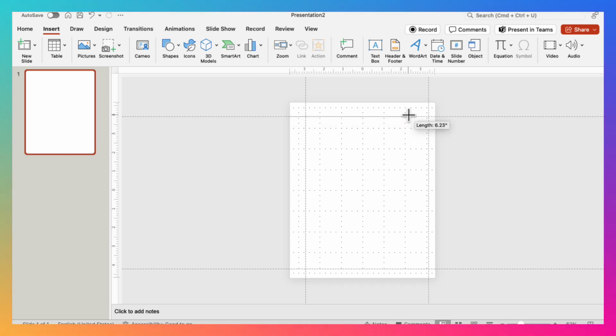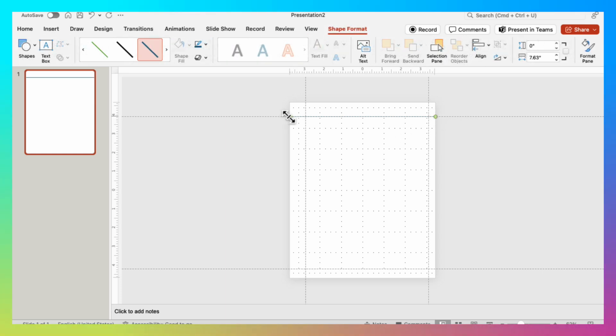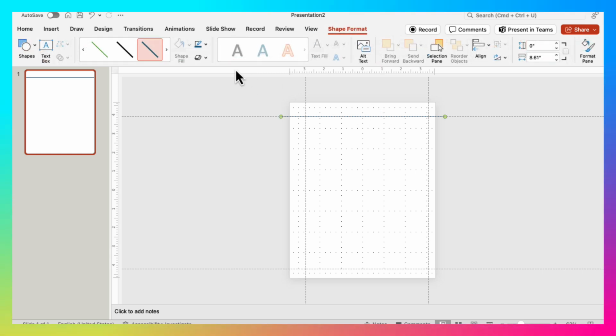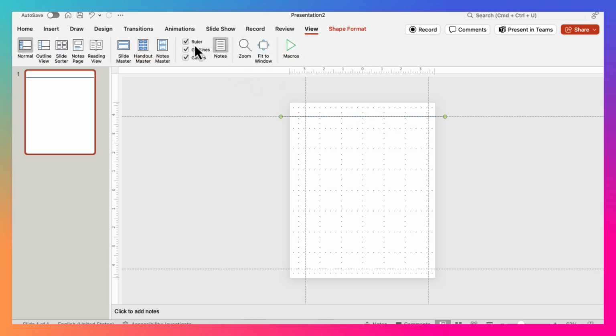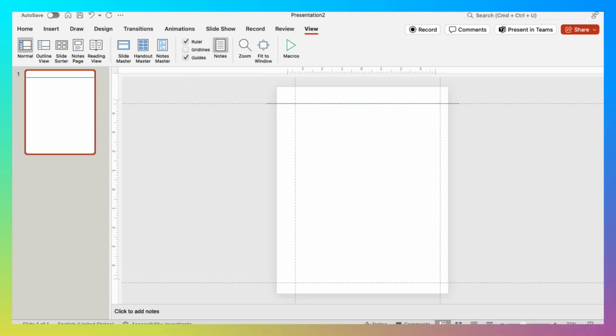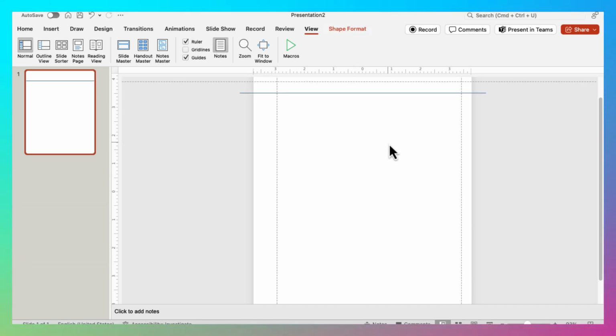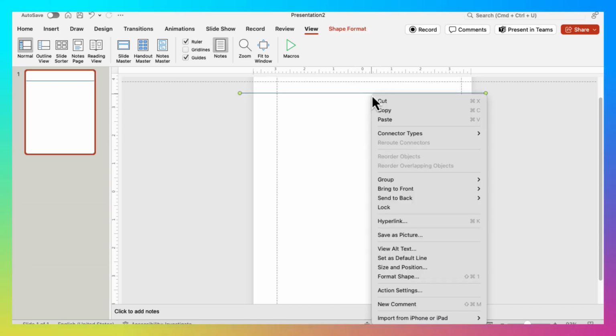I'm just going to drag this across the screen all the way. To see my line properly, I'm just going to remove my grid lines briefly. I'm going to re-add them once I'm done working with this.